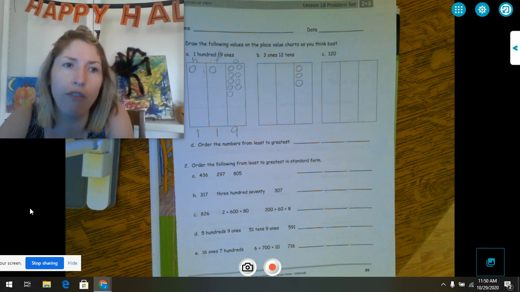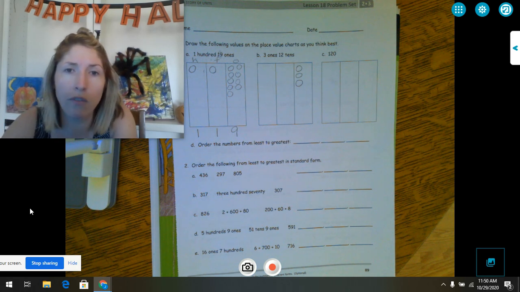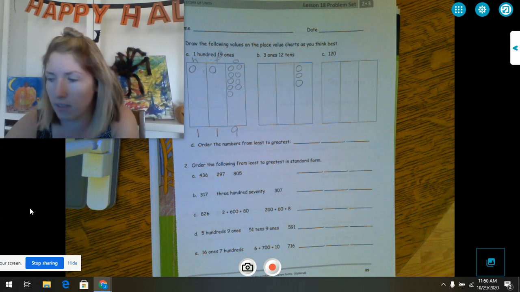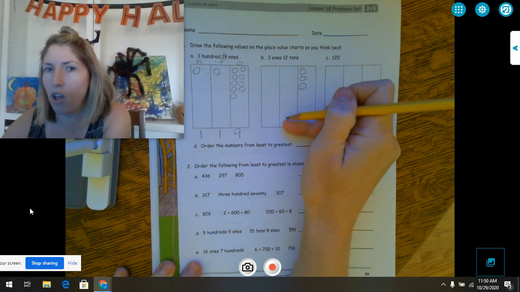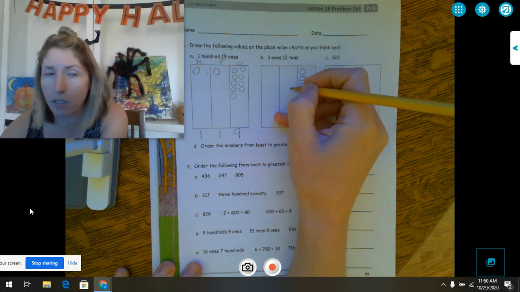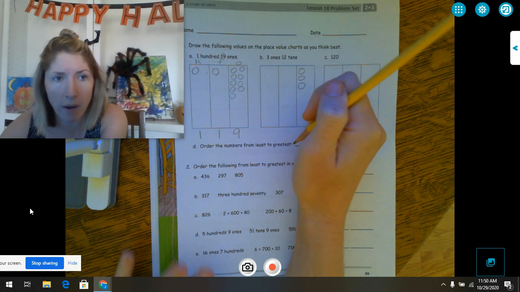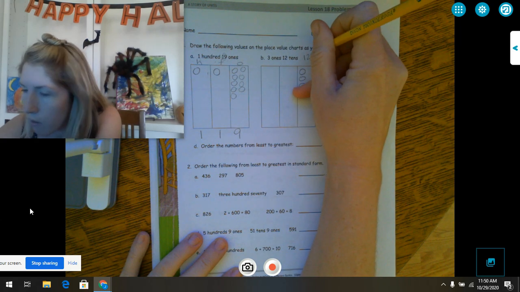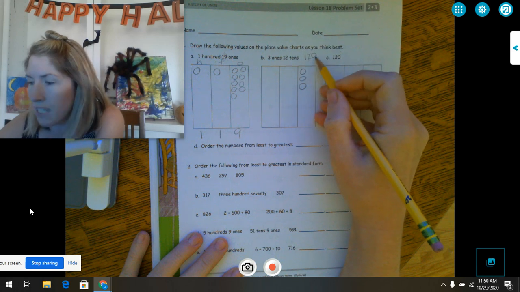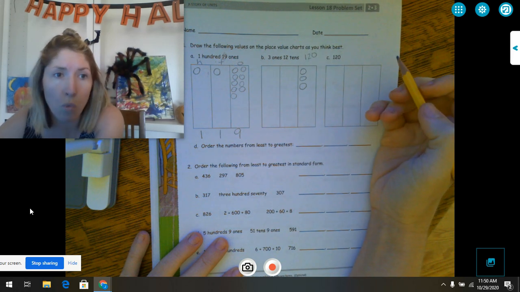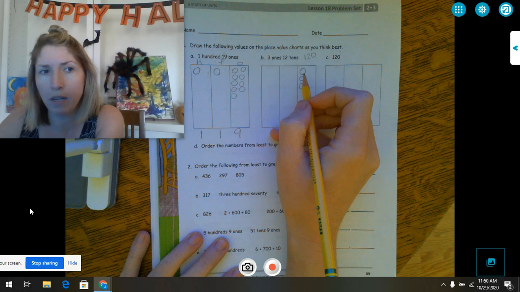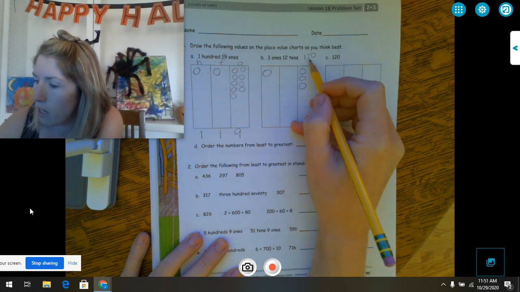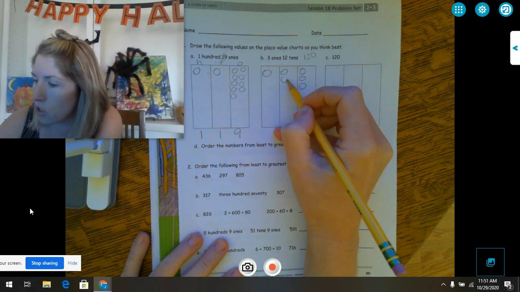And then we have 12 tens. So I could put 12 circles in the tens place, but what would be an easier way to draw 12 tens? Well, if I was going to put 12 circles here, I could take 10 of those tens and trade them in for 100, right? So 12 tens, remember how I've taught you that when you hear the word tens, you can just put a 0 on the end of a number. So 12 tens would be the same as 120. So how would we draw 120 now on our place value chart? 100, 2 tens is 120.